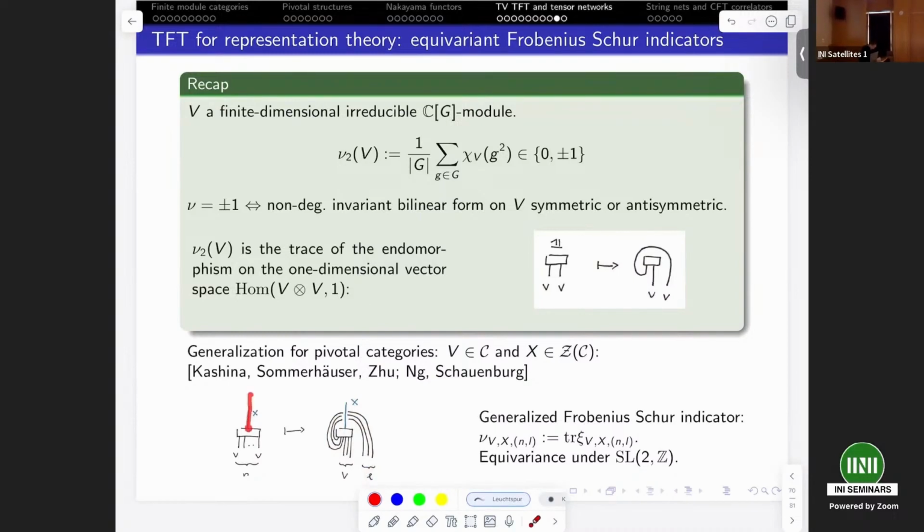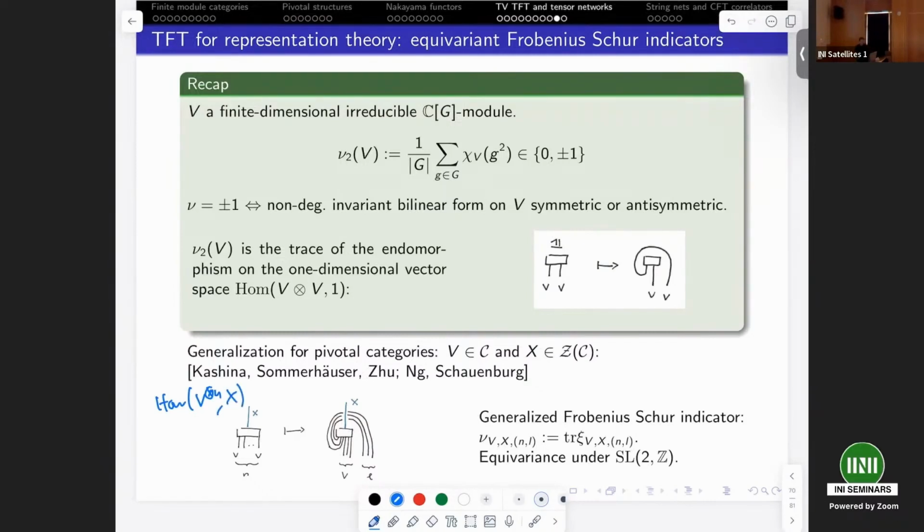Now, suppose we are looking not at Hom(V tensor V, 1) but at Hom(V tensor N, X).